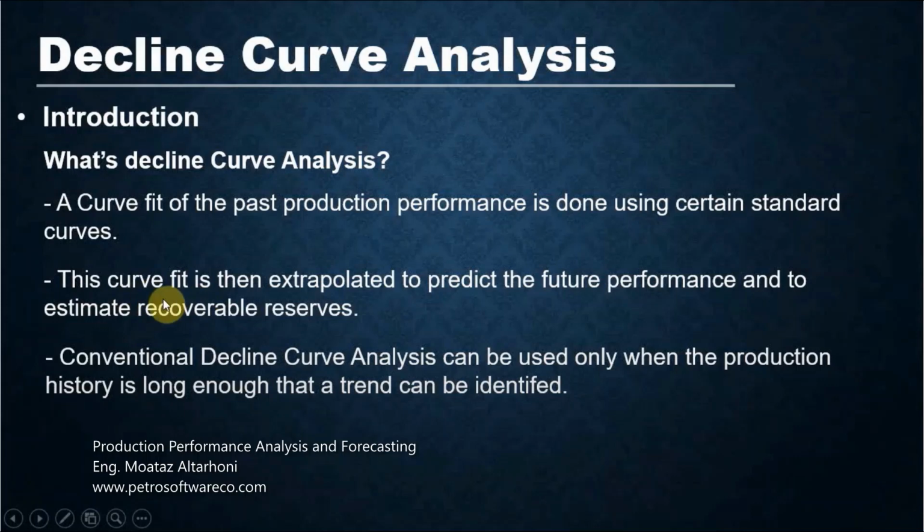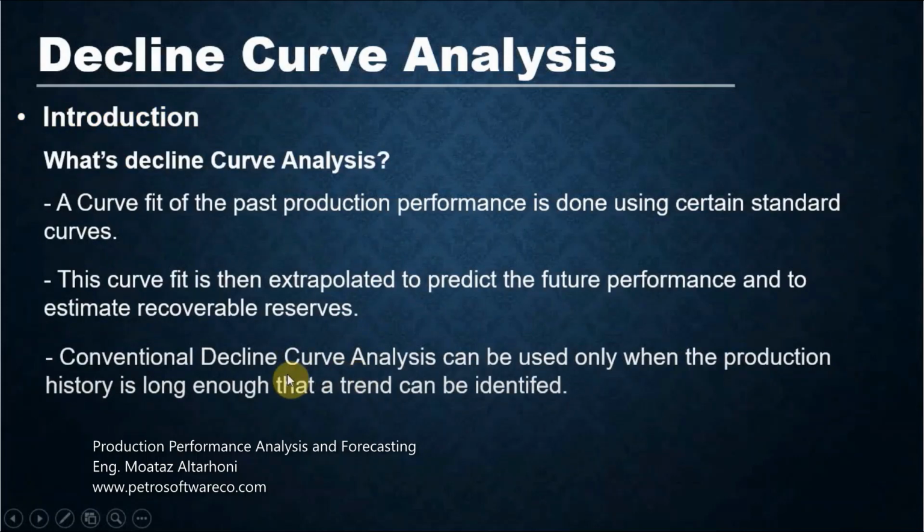After applying the curves to our case, we can extrapolate to predict the future performance, and also estimate the recoverable reserves, meaning the maximum production. If I predict the future performance depending on the curves, I will see the end of the production time, which gives me the total oil production from our reservoir. When I divide it by the original hydrocarbon in place, it gives me the ultimate recovery.